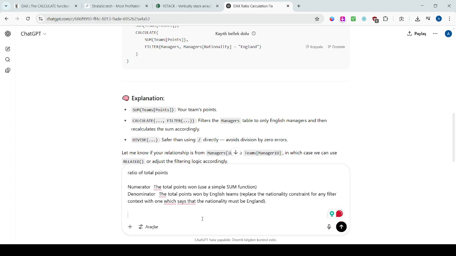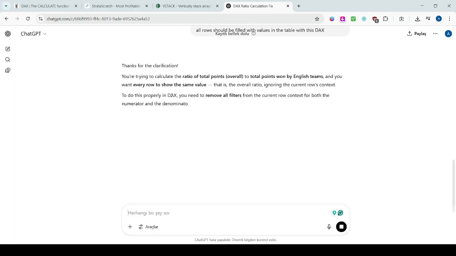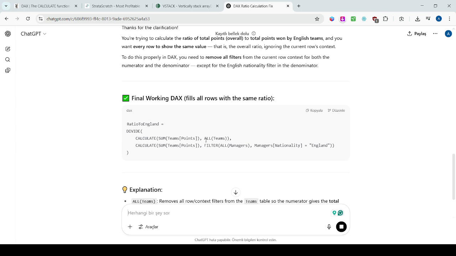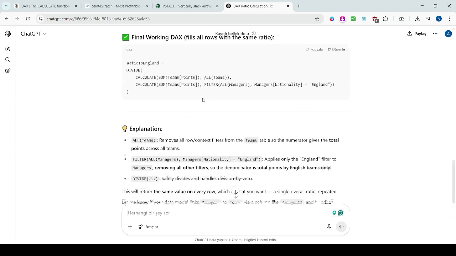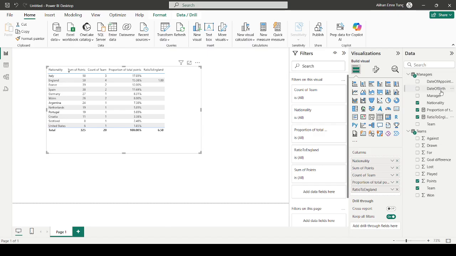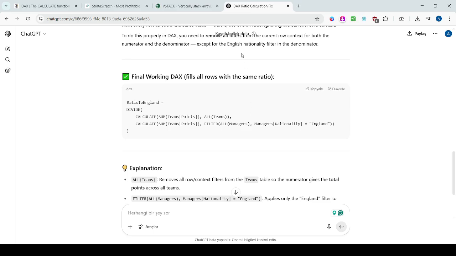And all rows should be filled with values in the table after it is DAX, let's say. Hmm. Okay, let's try. This doesn't work.